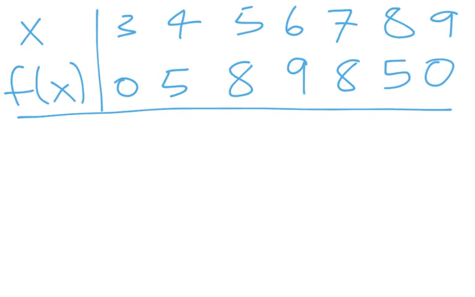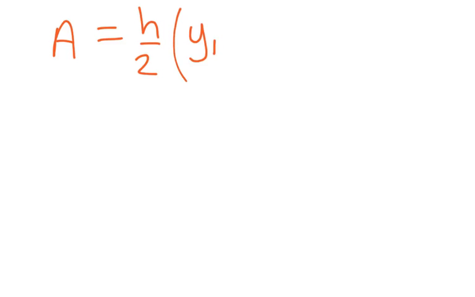So then the next part, part 2, asks us to use this table and the trapezoidal rule to find the approximate area of the region bounded by the graph of x and the x-axis. So here we use our formula of the area equals h over 2 by y1 plus yn. y1 will be the first term and yn is the last term. So if you've 5 terms in your table, n is 5, so the 5th value.